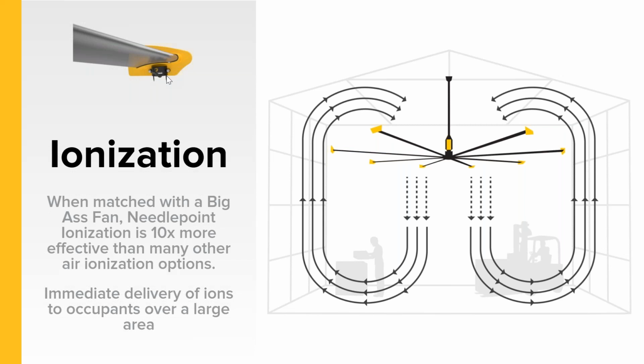And that is actually very, very good, especially compared to other technologies that make promises about ion generation. Another benefit is I have 6 or 8 airfoils on one of my fans, which means I'm not limited to just using one device. I can put 6 or 8 devices on the fan, which means I can use every blade to generate ions at a high rate. So our first advantage is I have a lot of air moving past several devices, which means I can generate an extremely high volume of air ions.